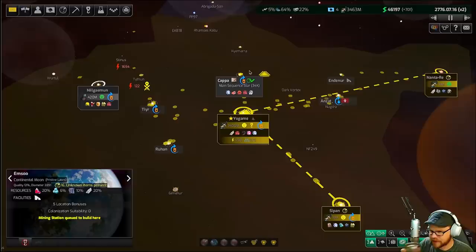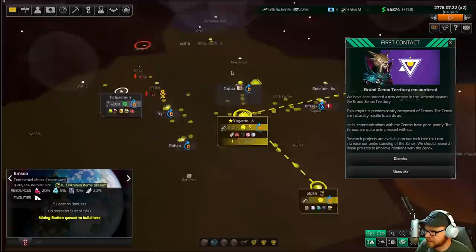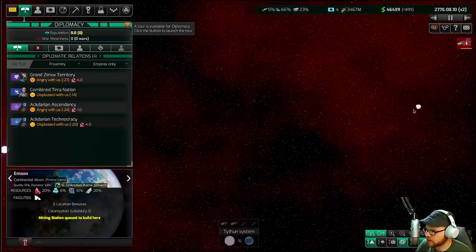Whatever there is over there in Stinus is nasty. The Grand Xenox territory has been encountered. These are the cat people, right over there. And they're a normal faction, right? Yep. Angry with us. This is where my mining station is. That's that same one over here in Tython. That guy, we gotta deal with this.